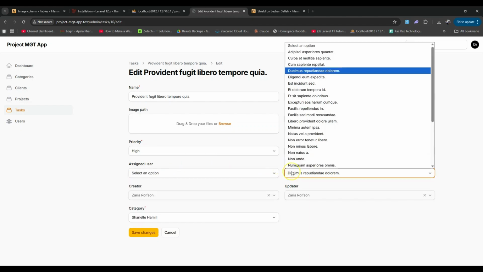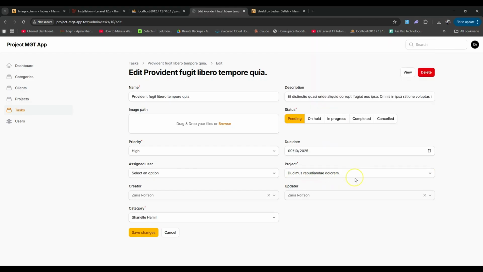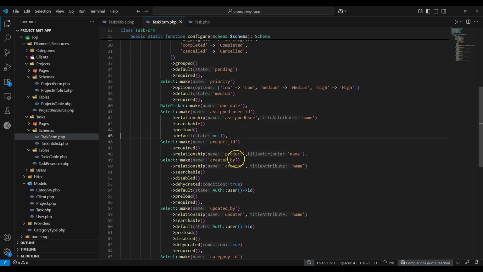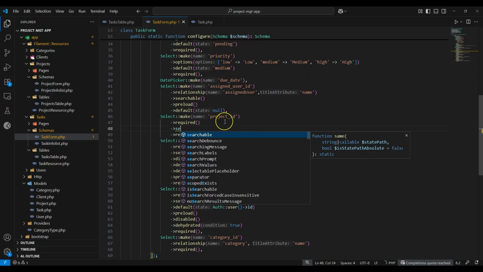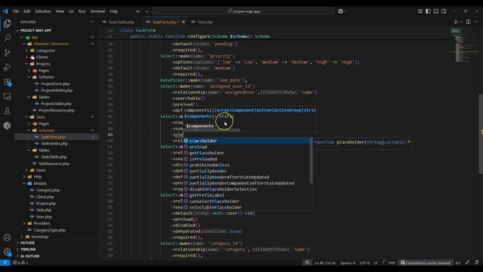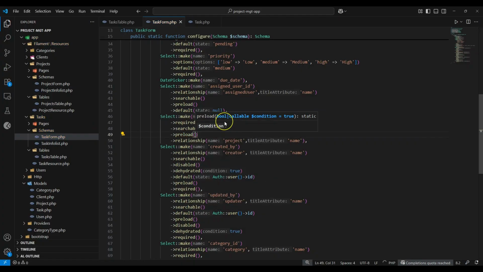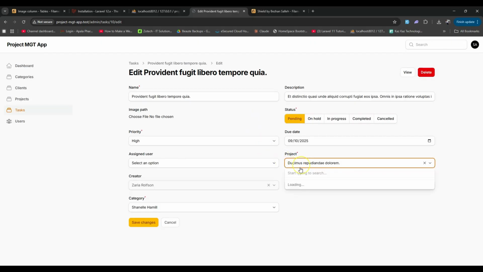And similar way here we have assigned the project. So on the project we need to put the searchable, so let's add that here. We should make sure that this is searchable and this is preloaded. Okay, now let's refresh again. Yeah, so now that's cool.